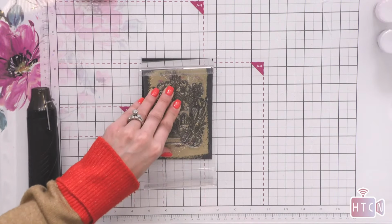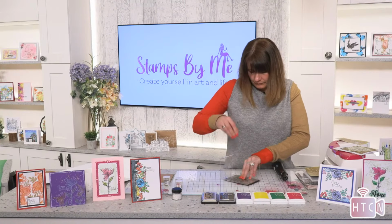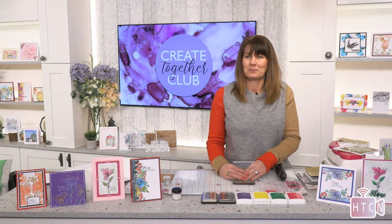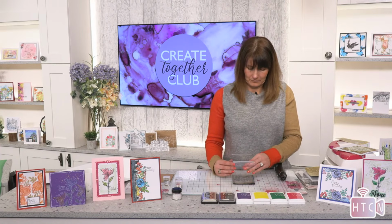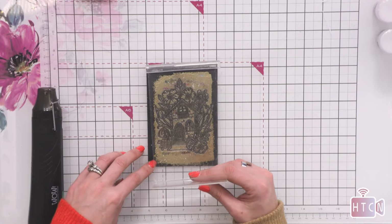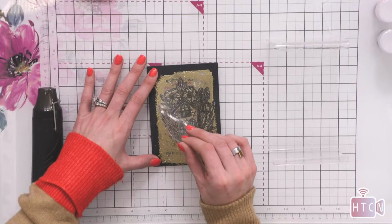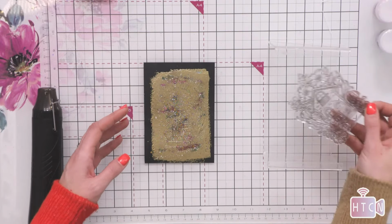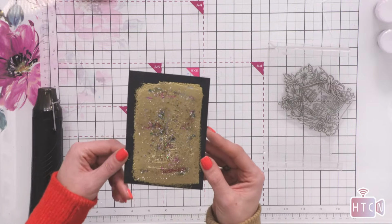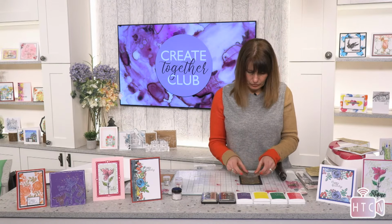Whether it's worked or not is another matter. I'll give it a second to grab maybe. If you leave it a little bit longer, it helps. I have no idea, but hopefully we get something. Give it a second. No, not quick enough. Do you know what? I wonder if you put the stamp straight in, it might help, right?